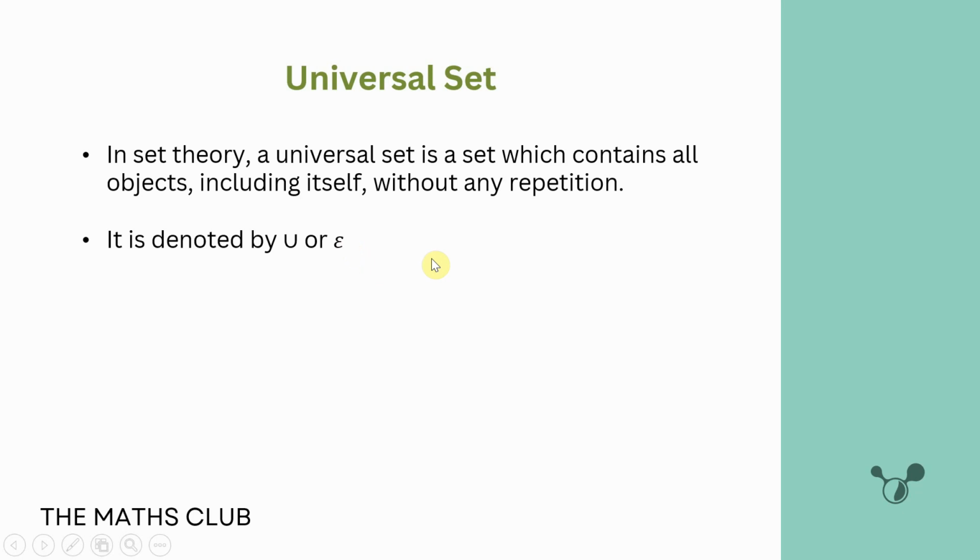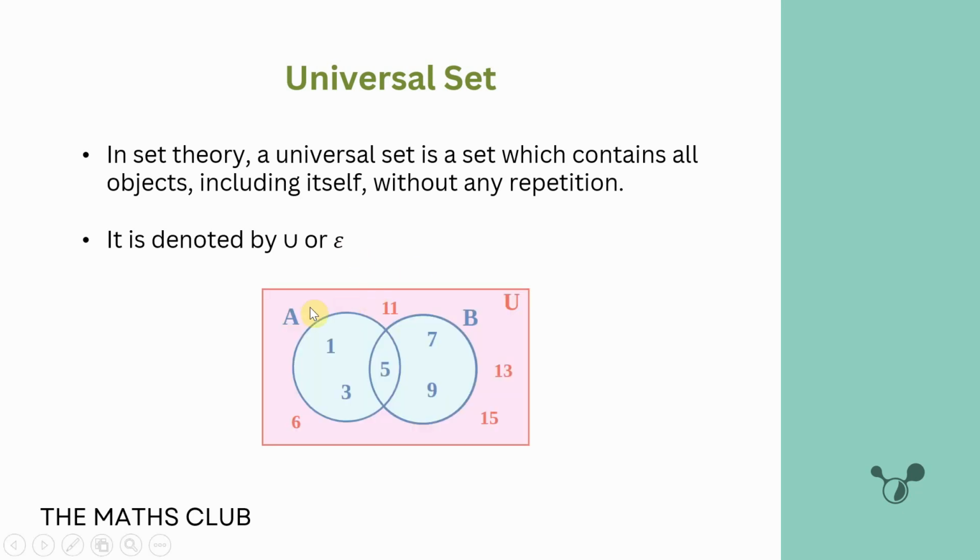So you see epsilon is equal to curly bracket, something, you know that's talking about the universal sets. Now look at this example. I know this Venn diagram. Let's just take it as an example. So this is set A, right? Forget that there is something joining. We'll look at that later on. This is set B. So the universal set you can see is everything. It would be 1, 3, 5, 7, 9, 6, 11, 13, 15. So all the numbers inside this rectangle is a member of the universal set.